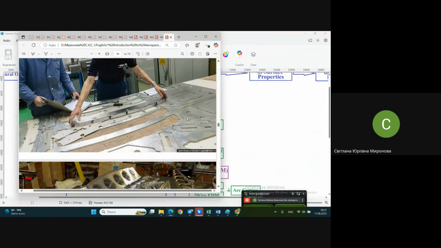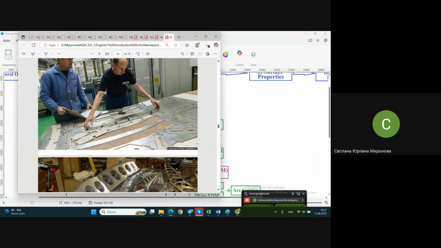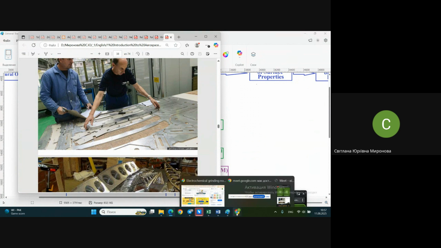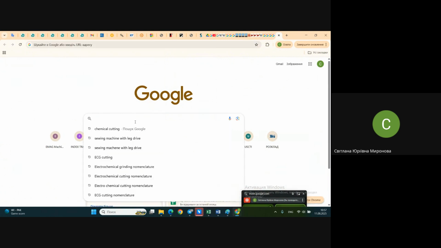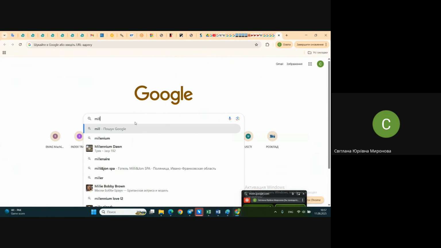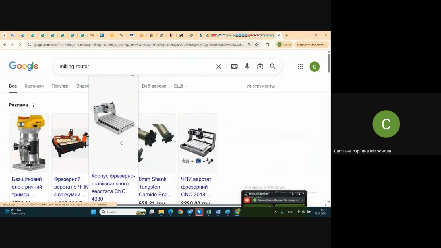You see something like sheets, and do pay attention. I hope you see it's not one sheet, it's a stack of sheets here. Some sheets all together being clamped and placed on the table of a milling machine. Such a milling machine for cutting of sheets is called a router. However funny it sounds, in English it's called a milling router. Let me show, in order that we understand the difference between a conventional milling machine and a milling router. A milling router is a two-dimensional milling machine, you see.